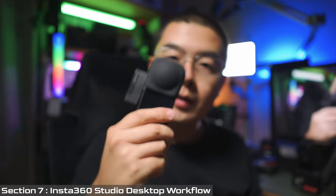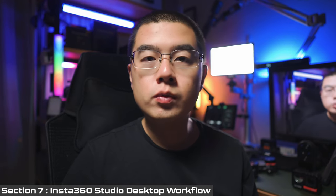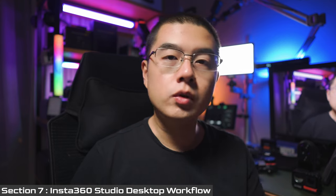The quality of the X3 is very juicy. So to fully unlock the image quality behind the X3, I'd better use Insta360 Studio on PC or Mac, the desktop workflow. So in the next section, I would like to share with you my screen grab, showing how to unleash the full potential of the X3 with the desktop workflow.